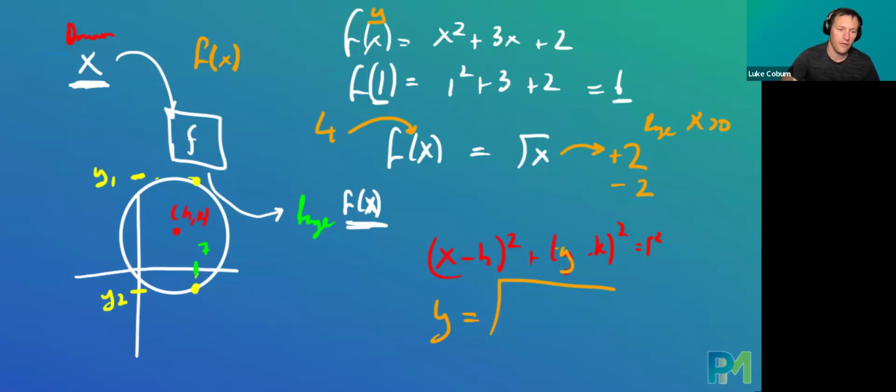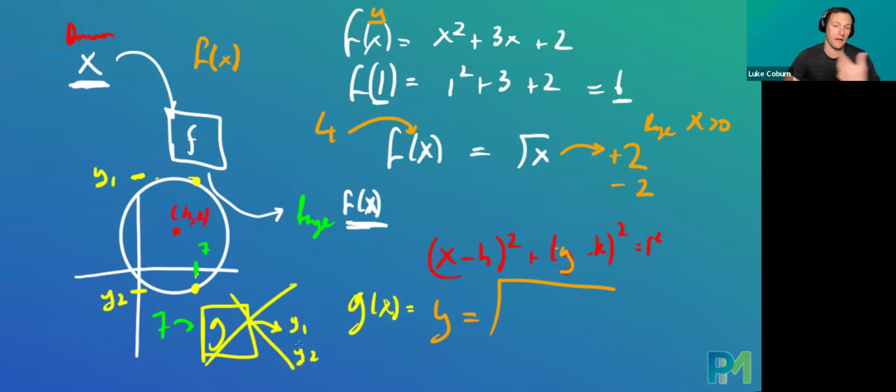So for this particular function, why don't we give it a new name? Let's call it g of x, because that's another thing with functions: we call them f, g, h, t, every letter, so you have to be prepared. Usually they make it tall letters for some reason, but it's weird that this stuff catches us out. Okay, so our function is called g. What goes into our function? We put in the number 7. And what came out, y1 and y2? Uh-oh, not a function, because it had 2 outputs.